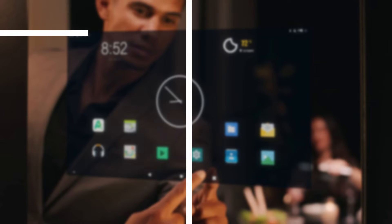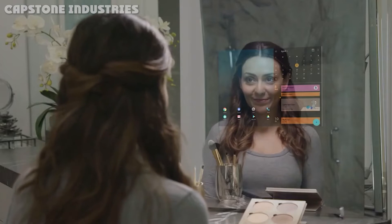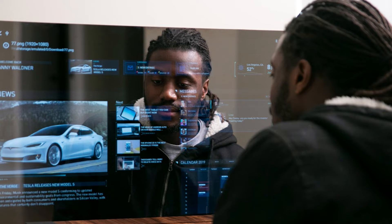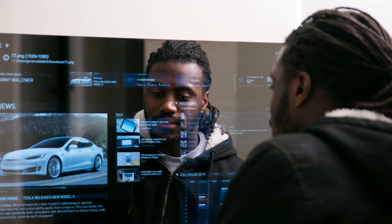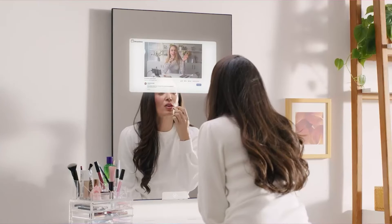With volume and power buttons on the bottom edge of the standard mirror, and Bluetooth to link headphones or external speakers, the power button not only switches the embedded display on and off but toggles between the smart mirror's two modes. The first is for standalone use, effectively giving you a regular Android tablet — albeit one without Google Play support. Apps like Firefox are pre-installed, and there's the APK Pure third-party store for downloading and installing other software, or you could theoretically sideload APKs. Standard Android calendar, clock, contacts, email, files, music, video, and weather apps are preloaded, as is the Snapdragon gallery app for images.